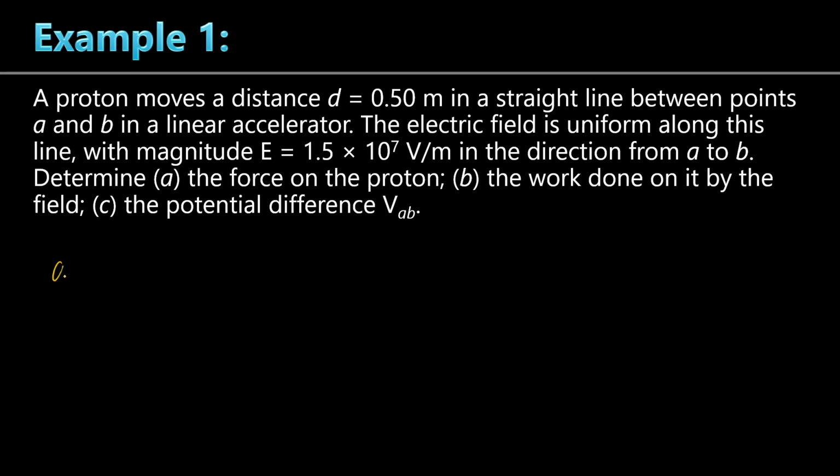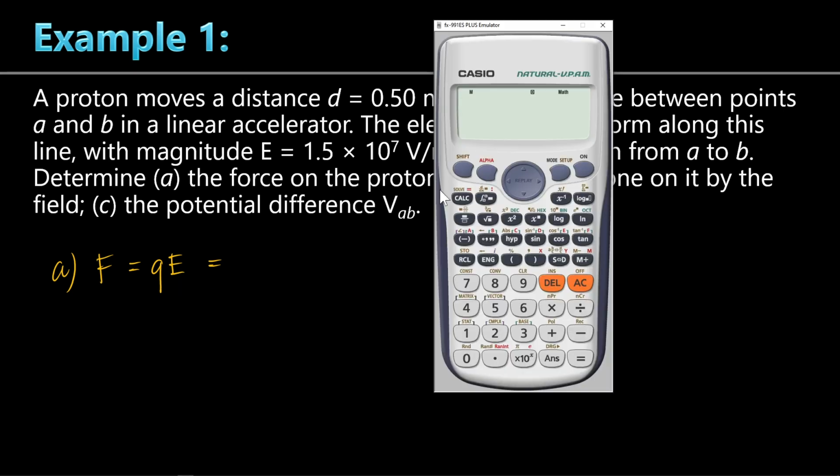Okay, so to solve this problem, let's start with letter A. Solve for the force. That force is equal to the magnitude of the charge multiplied by the electric field. Okay, so since we have a proton, we know that a proton has a charge equal to the magnitude of the electron's charge. Tapos imumultiply lang natin yan dito sa 1.5 times 10 to the 7. Pwede naman na-erecta na natin yan sa calculator. So Q is the magnitude of the electron's charge, which is constant 23 sa calculator. Multiply natin ng electric field na 1.5 times 10 to the 7.